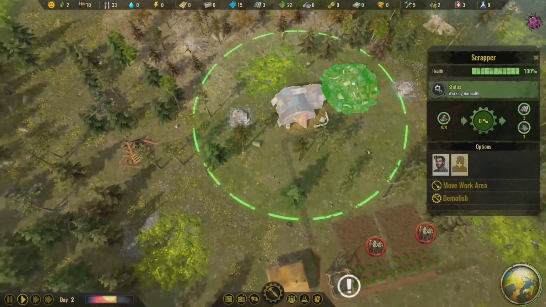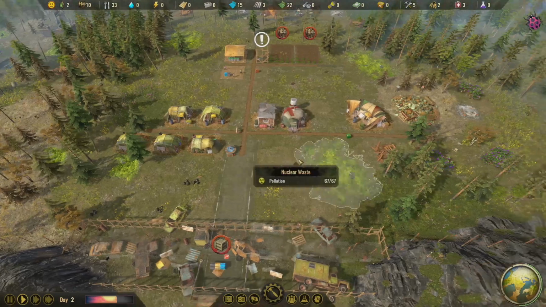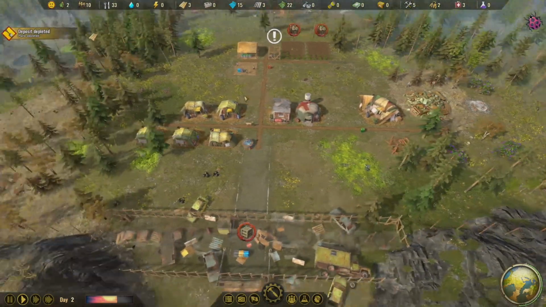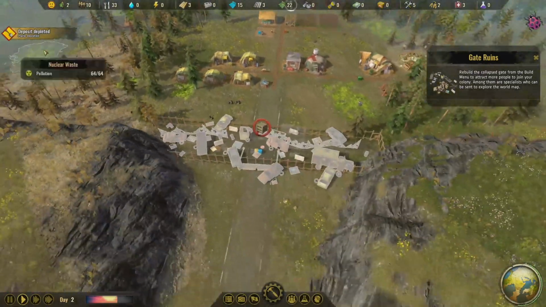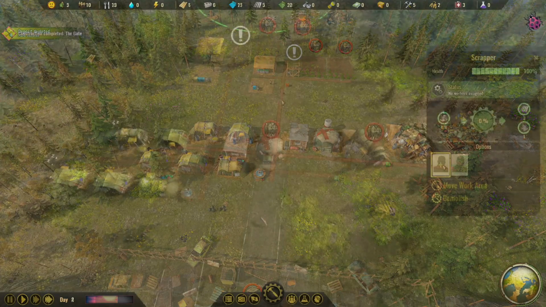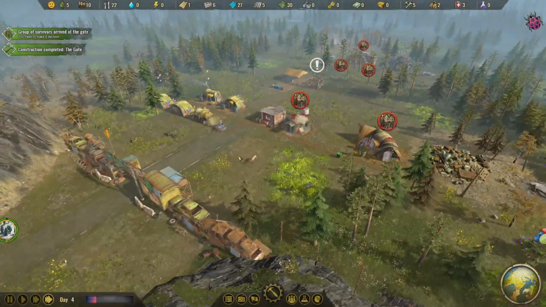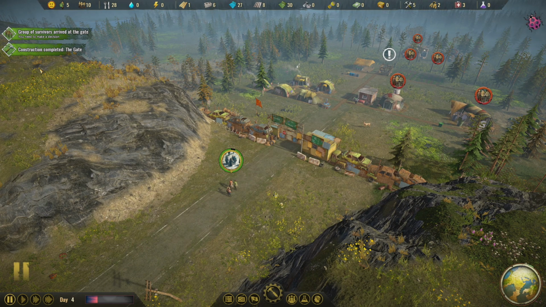All right, so we're gonna let this run for a bit, let them gather the resources they need. And I think if anything significant happens or we get the gate done, we'll come back at that point. Okay, so gate just completed. There it is. Let's go ahead and pause the game really quick. So we complete the gate.